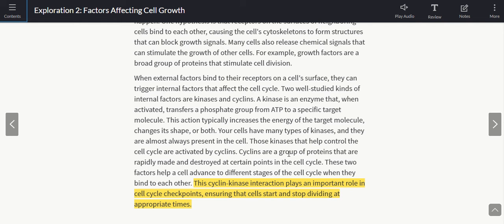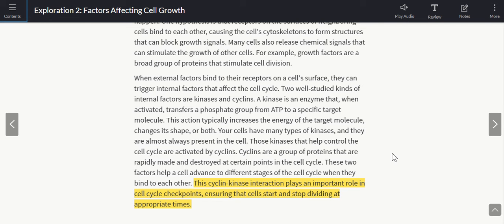Okay. Now, when this cell divides, there's a type of protein. There's two types of proteins actually, called cyclin and kinase. And those two proteins are kind of like your gas and your brake pedal. They are either going to tell the cell we need to speed up and we need to divide faster, or we need to pump the brakes and divide slower.